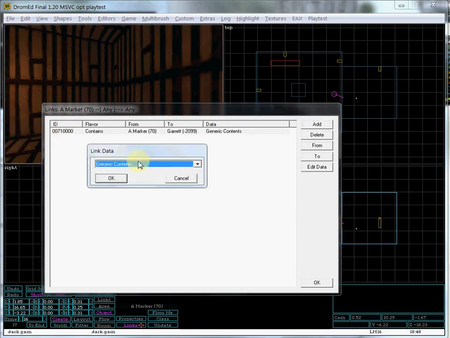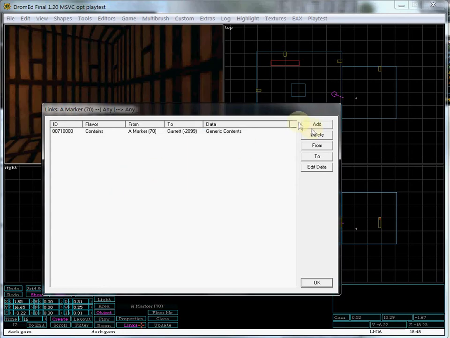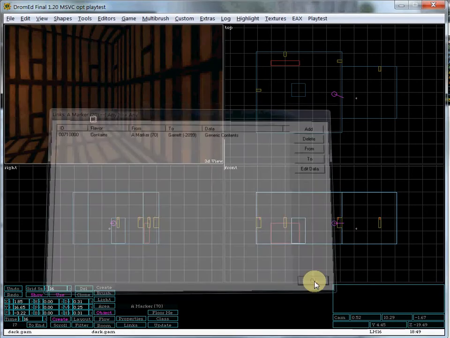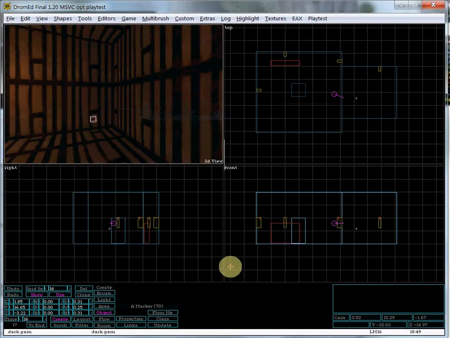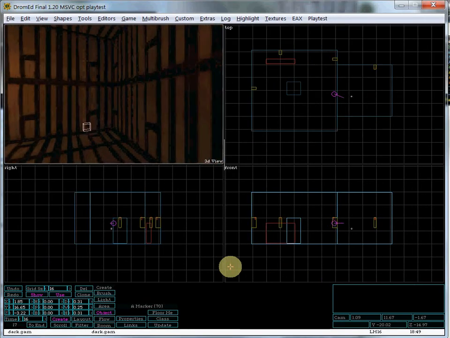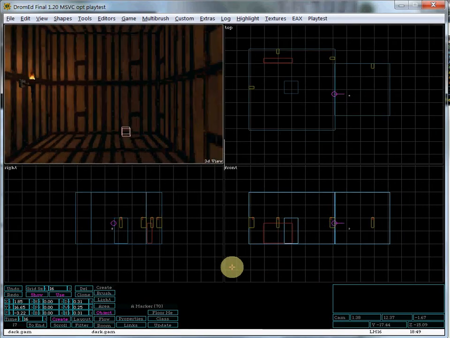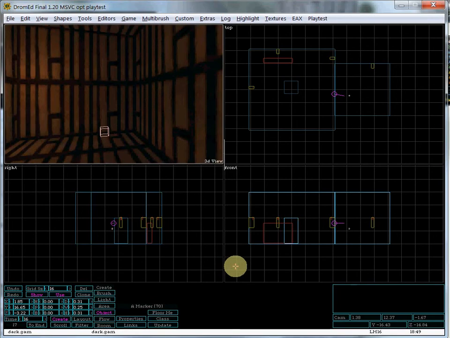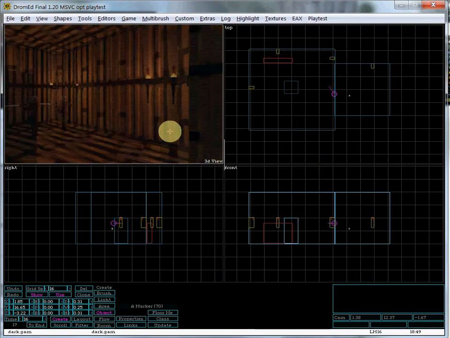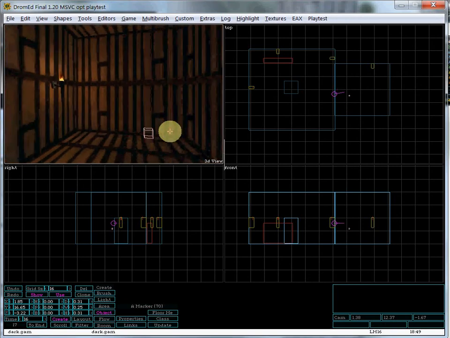So Garrett, and there we have this. Okay. So now when you go into game mode, you should actually have Garrett set up, and you will spawn at the marker instead of at the camera.